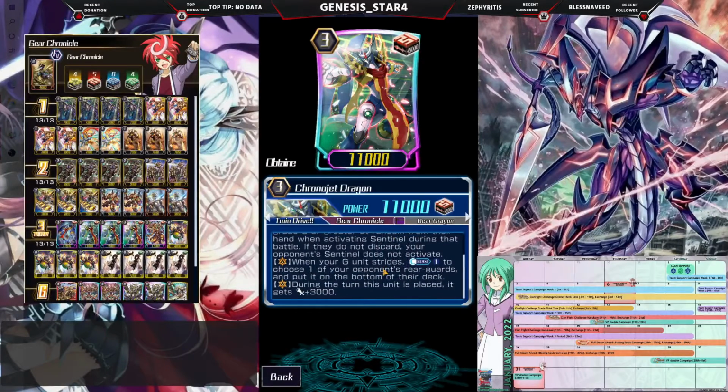But his main skill here is when he is your heart. When a G unit strides, you get to counterblast 1 and choose one of your opponent's rearguards and put it at the bottom of their deck. So you instantly get to take out one of their intercepts right away. You can take out their starter if they're not careful, things like that. It allows you a lot of control, which is exactly what this deck's going to do.